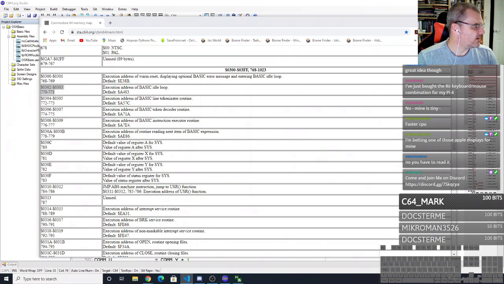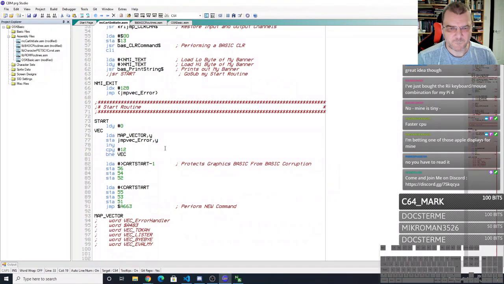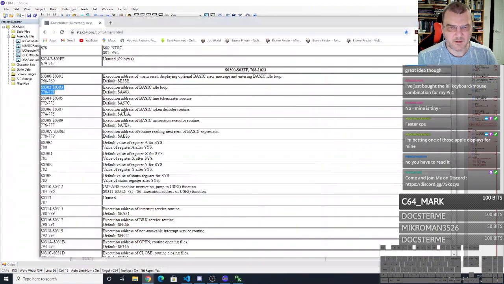Where's the initialization system? I think I've got it in here, haven't I? Yeah, here we go. Error. No, we're not replacing that one, so that's going to be still the same. Then we've got the tokenizer, which is this address, and that's where it would go to. We've also got the decoder and the executioner, and the decoder is the lister, isn't it?